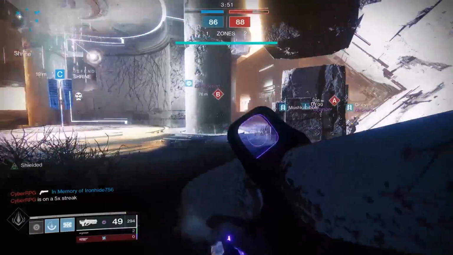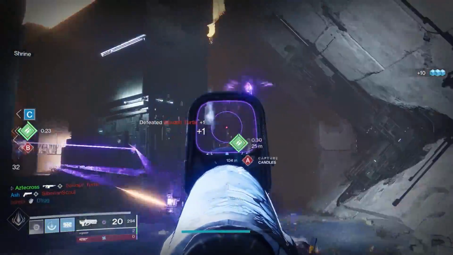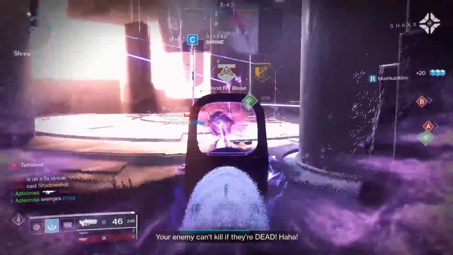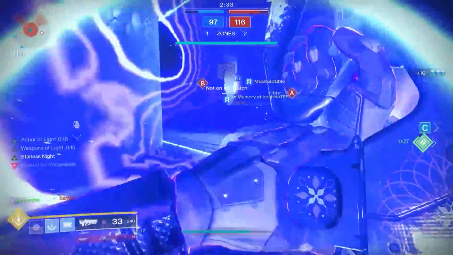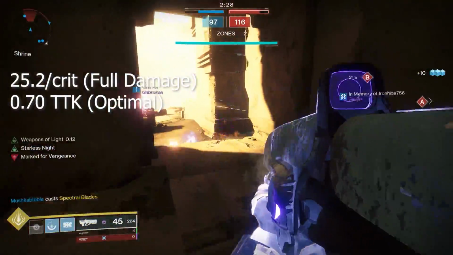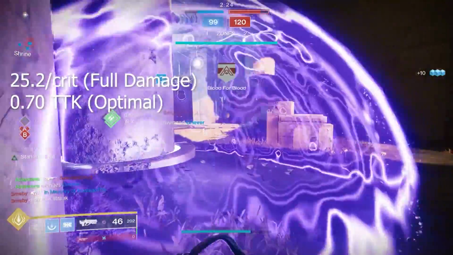I think this is going to be a pretty significant nerf, guys, because they're undoing a lot of things. They're undoing the hidden recoil adjustment that they gave this weapon. They're also completely rewriting Hard Light's perk there with its no damage fall off. And yes, even though the weapon does hit fairly hard in this sandbox, I mean, we're talking 25.2 per crit and 15.75 per body, 0.7 optimal time to kill, 1.2 body shot time to kill.